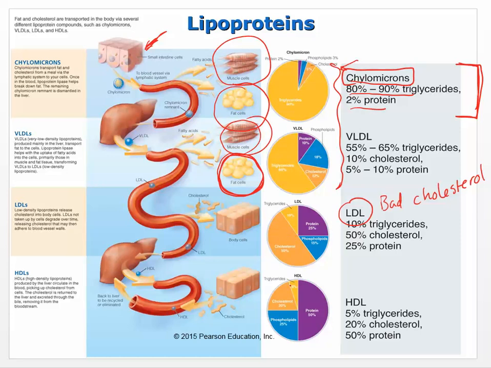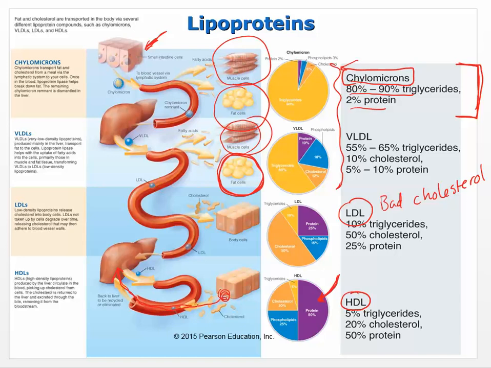The liver also makes this thing called an HDL. Now look at the HDL. Look at that, half of it is made of proteins. Okay, so it's high density. Proteins are more dense, so it's a high density lipoprotein. It doesn't have nearly as much cholesterol, and what it's actually going to do is take cholesterol from the cells and then move it back to the liver.